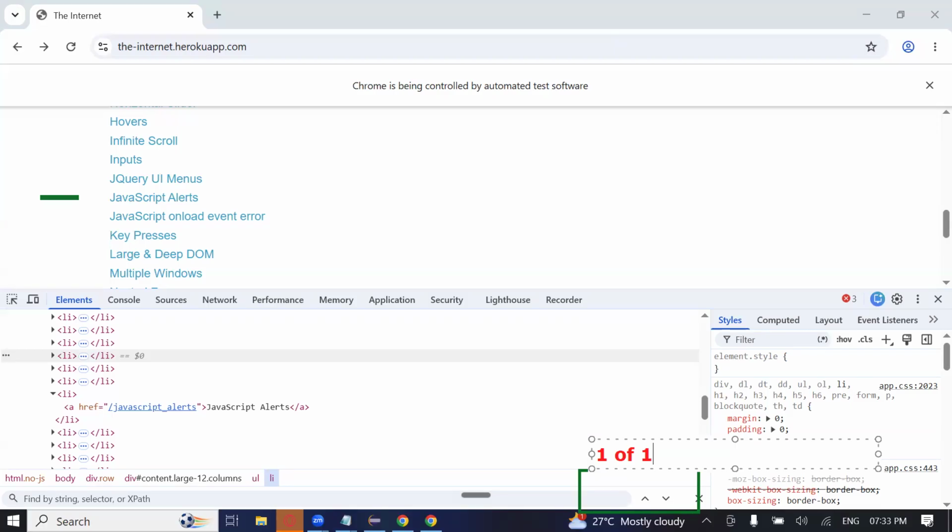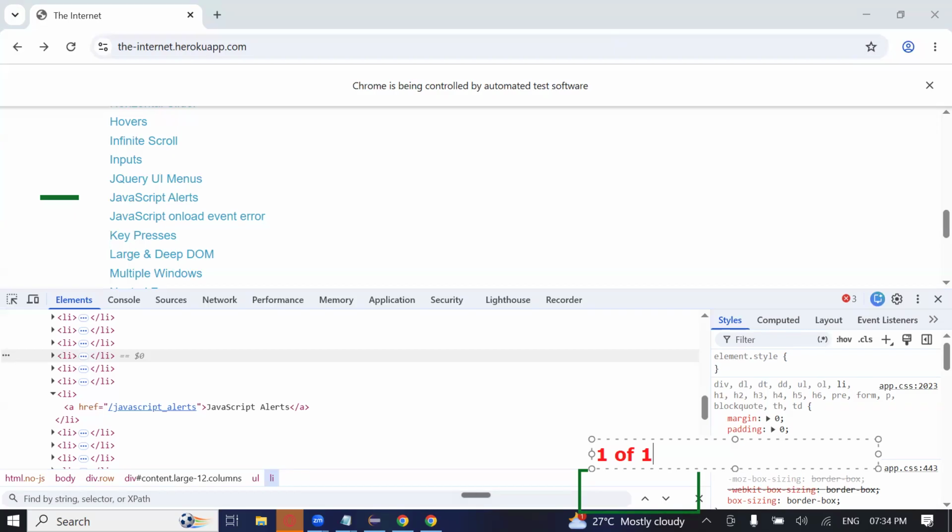Same thing here also. 1 of 1 means only 1 is there and you have got that one. That is the meaning of 1 of 1. In the interview also they'll ask how will you handle 1 of many. That also we'll see slowly. From tomorrow onwards, I'll be directly doing the XPath. You have to catch it. That means you have to practice a lot today itself on XPath.